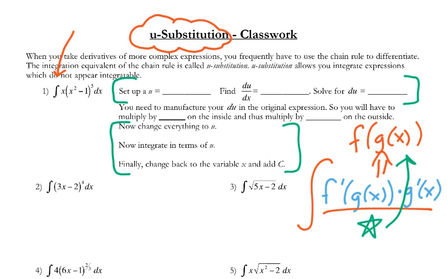So go ahead and get a clean piece of paper out, and we're going to start with number 1. I need a clean page because this is going to use up a little bit of space. Now I've got a fresh page, and here we go. From that worksheet, I'm going to start with number 1. Number 1 said, can we find the integral of x times x squared minus 1 to the 5th power dx? And dx always occurs inside the integral.